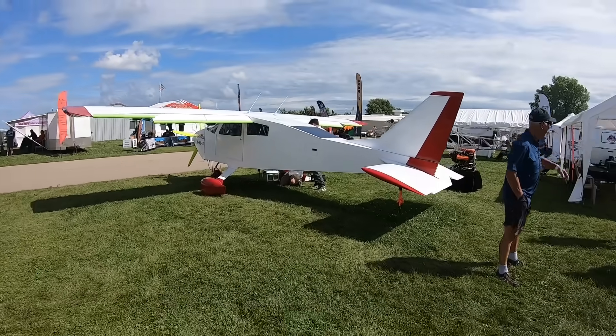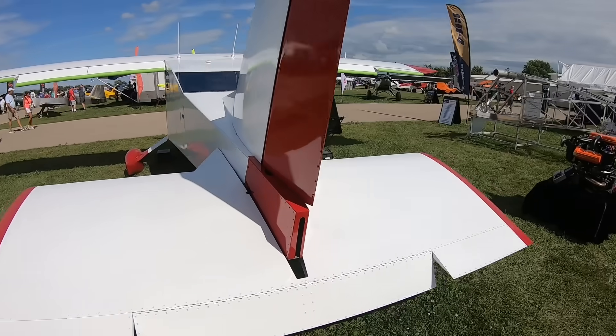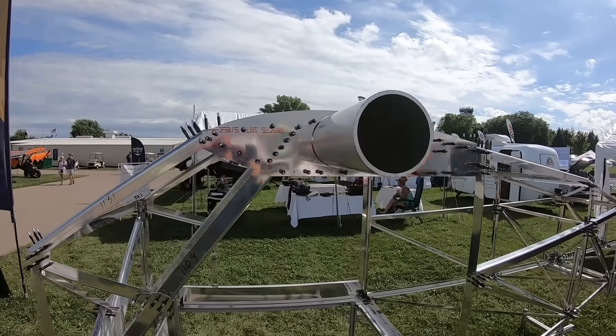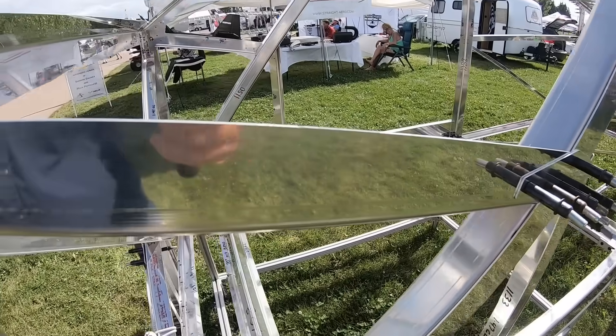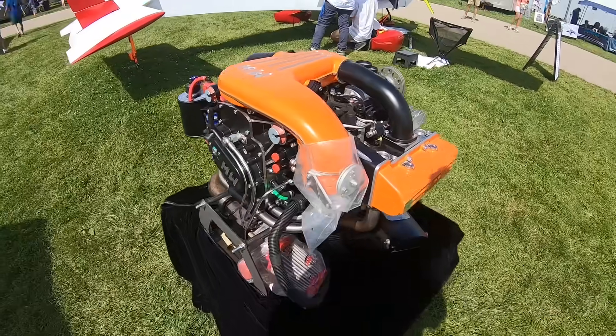Let's start with what the Sherwings part of your business is. The Sherwings part is a complete aircraft kit with a build assist. It's the fastest way somebody can get in the air and still comply with the 51% rule. It uses the BD4C airframe, and we equip it with a preset list of equipment. The only choices are color of the aircraft, the interior color, and now we have an engine option — the Viking 195-horse turbo engine, the 210, or the 240-horse MW Fly engine out of Italy.